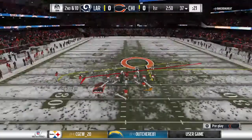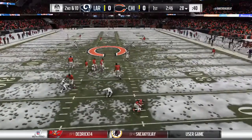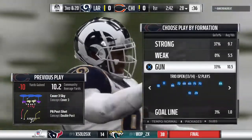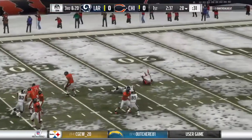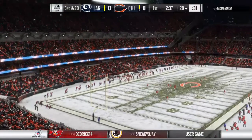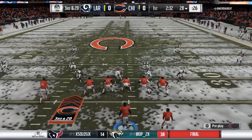Line of scrimmage, again the 37 as they line up 2nd and 10. Throwing here, Trubisky. And he can't get rid of it. He's taken down. Michael Brockers in there to make the sack. He buries him for a loss of 10. Let's see what they draw up here. 3rd and long following the sack of Trubisky.